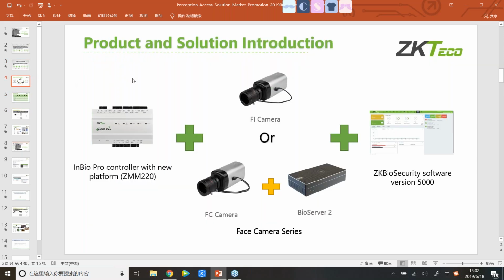Okay, let's go to the next slide. In order to make it easier for everyone to understand the solution, I will briefly introduce the equipment we need for the solution.